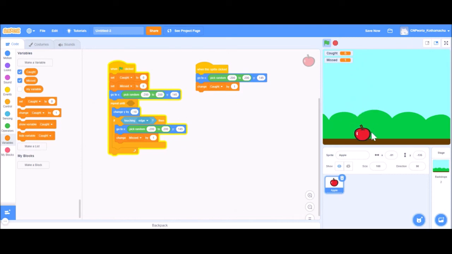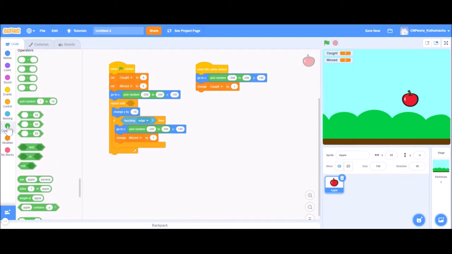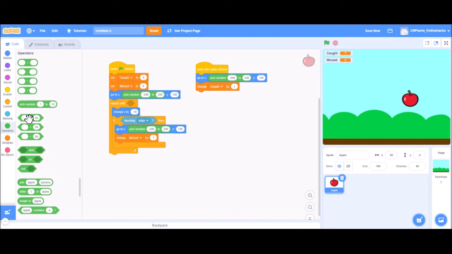Now, the game's going on forever right now. To make it go for a limited time, you have to go to the operators and say repeat until, and then repeat until blank is bigger than 50.